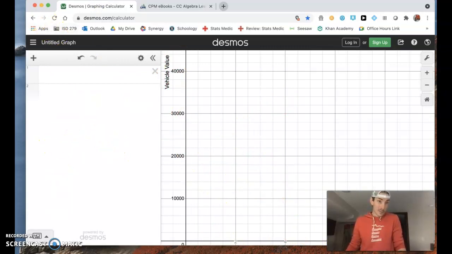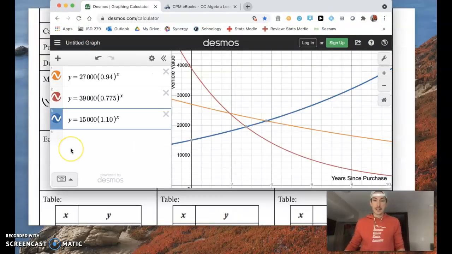So you guys could do this with me now that we've written them. All right, so I'll pause it. I'll be back in 1 second. Okay, ladies and gentlemen, we're back. I took all of these functions and I entered them into my Desmos window. I've got my window set up here so I can see these things, and you see the Honda Concord in orange, like our orange highlight. You see the Cadillac Escalade in red, like our red highlight. And here in blue, of course, is the increasing Ford Mustang.